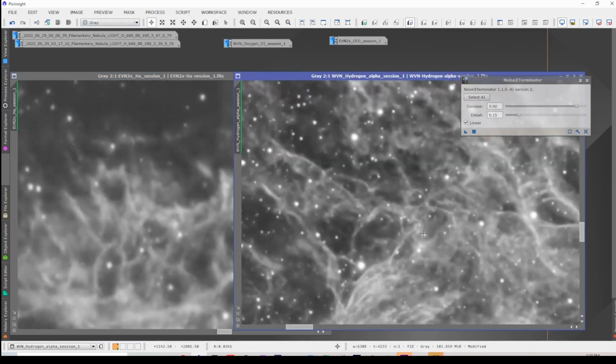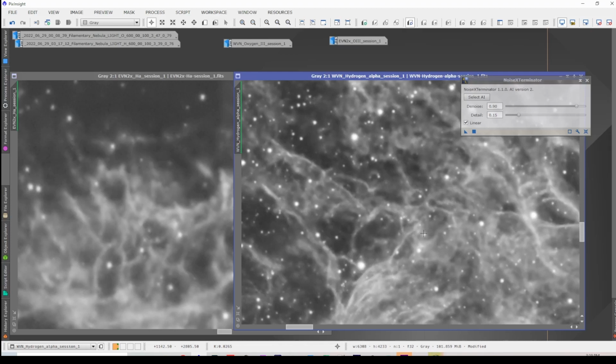Okay, so both of these images were taken with refractor telescopes. The one with the 1600 was taken with an Astro-Tech 115 EDT, so it was a triplet. The right one was taken with an Explore Scientific 127.